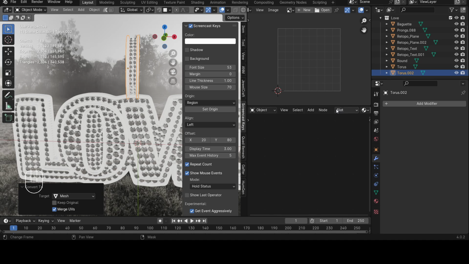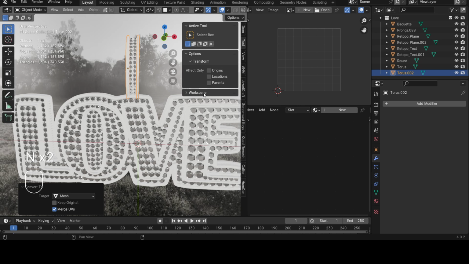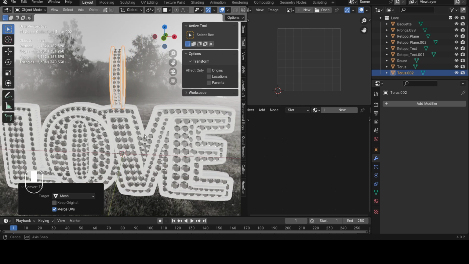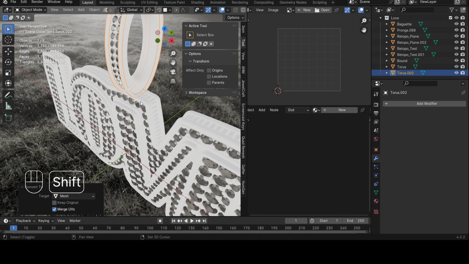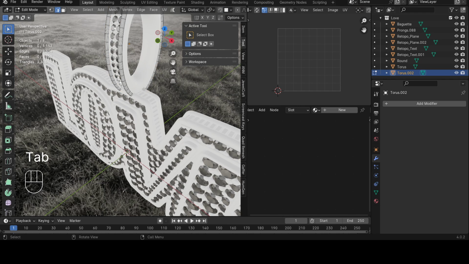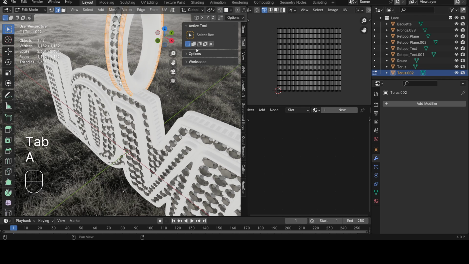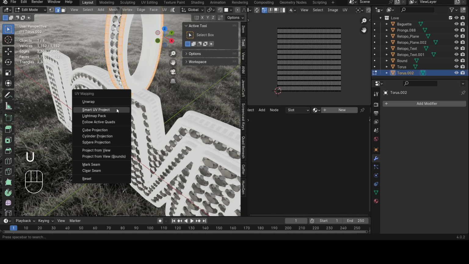Don't be alarmed if you can't see none. There's probably no material. So we're going to add materials, right? So first you want to unwrap it. You see this is not unwrapped. It's like that, and you can't bring it into a game and texture it if it's not unwrapped.